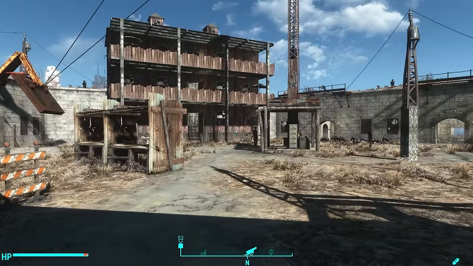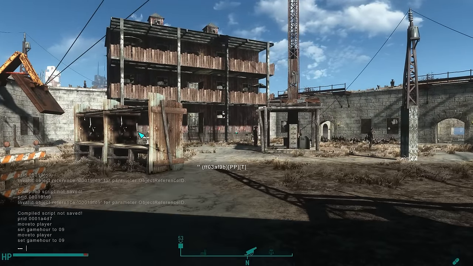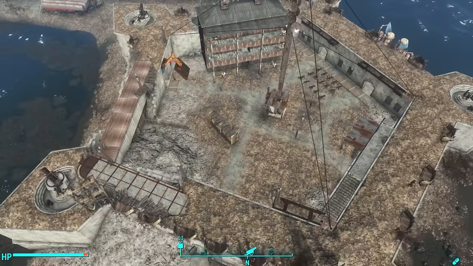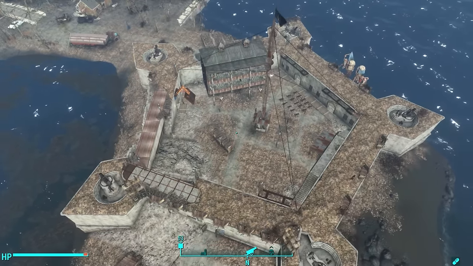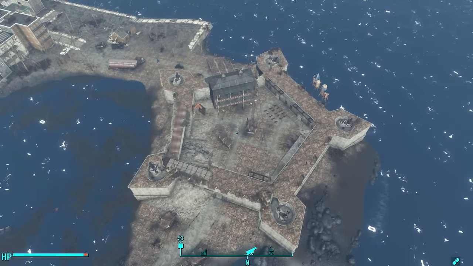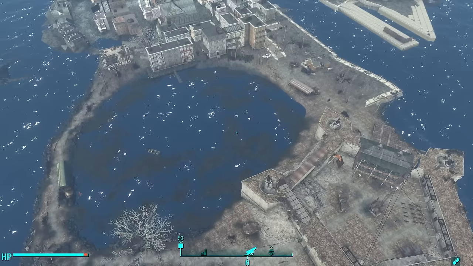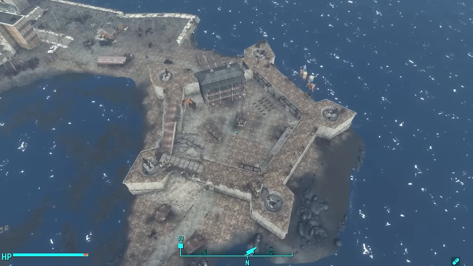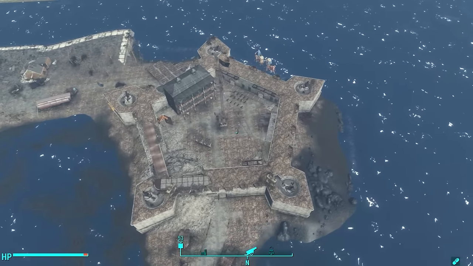Now, before we get too detailed, let's hop into the sky so that you can get a bird's-eye overview. So this is what the castle looks like. As you can see, it is your typical 18th century star-shaped fort. It's on this island, and as you can see, it takes up a great bit of real estate for the fort, and it needed some repairs. I repaired a couple of the walls.